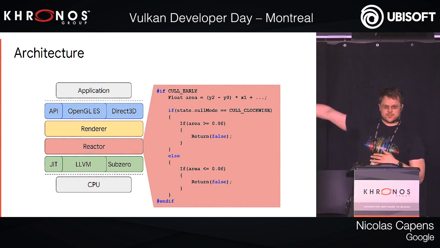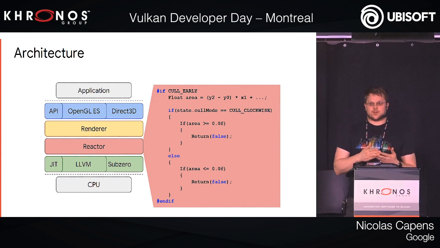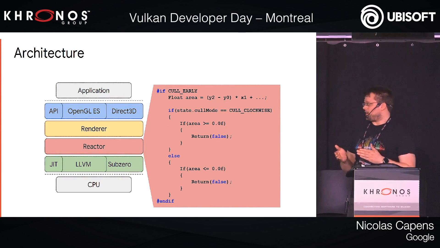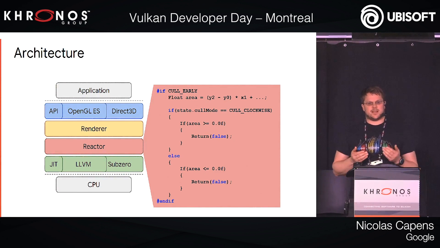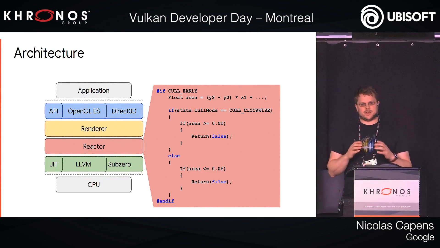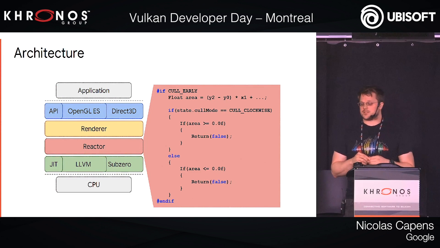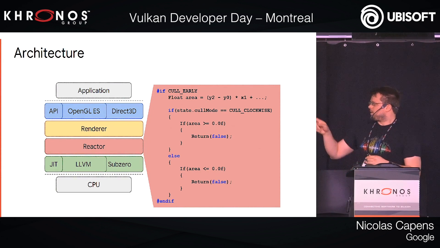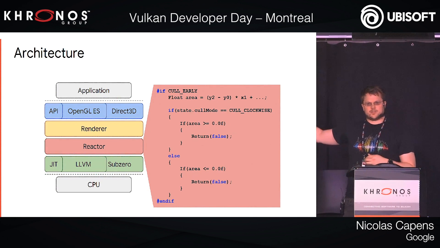The first if in the example is what you know in C++ as a static compile-time if. You set it once and it determines what code you're generating at static compile time. For Reactor, your regular if statements — the second one in the example — become this kind of compile-time directive. You can control very easily with normal if statements in C++ which code you're generating for your processing routines. Only the third if is an actual dynamic if that executes after running this to record what you want to generate.